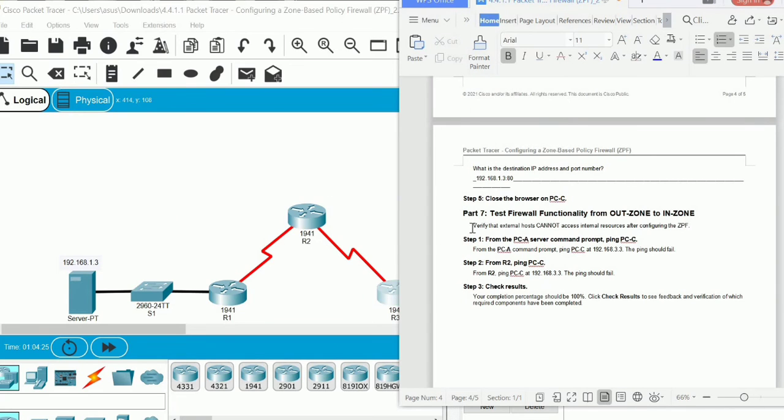Okay, the last one is part 7. Test firewall functionality from out-zone to in-zone. Verify that the external host cannot access internal resources after configuring the ZPF. Step 1. From the PCA server command prompt, ping PCC at 192.168.3.3. The ping should fail.